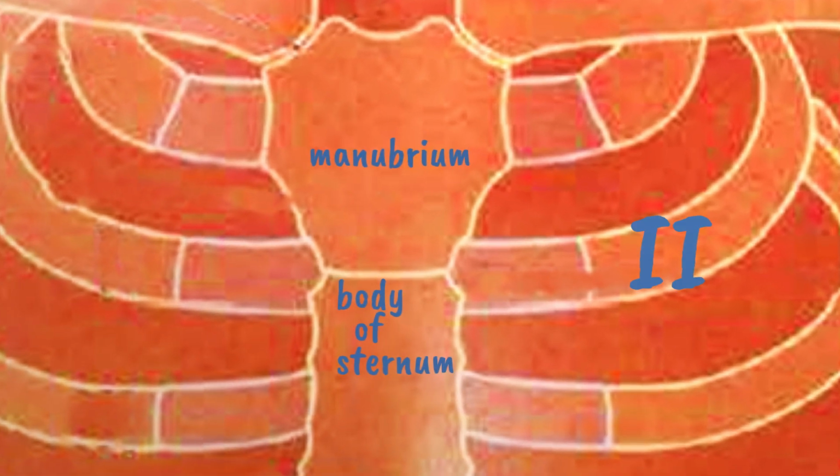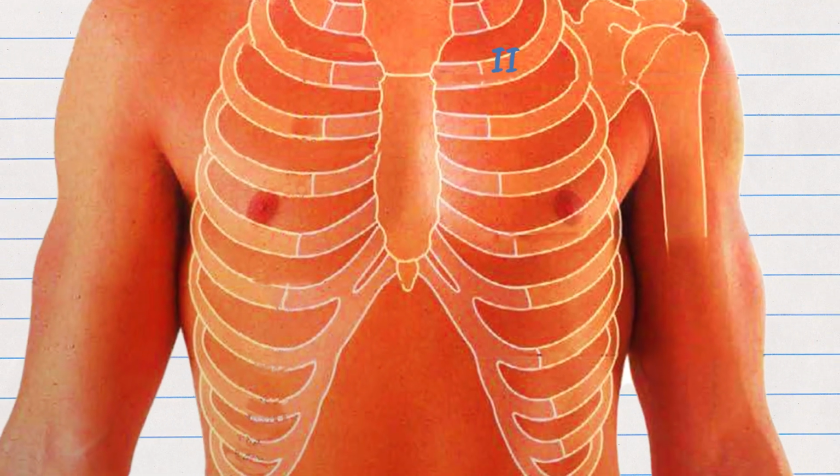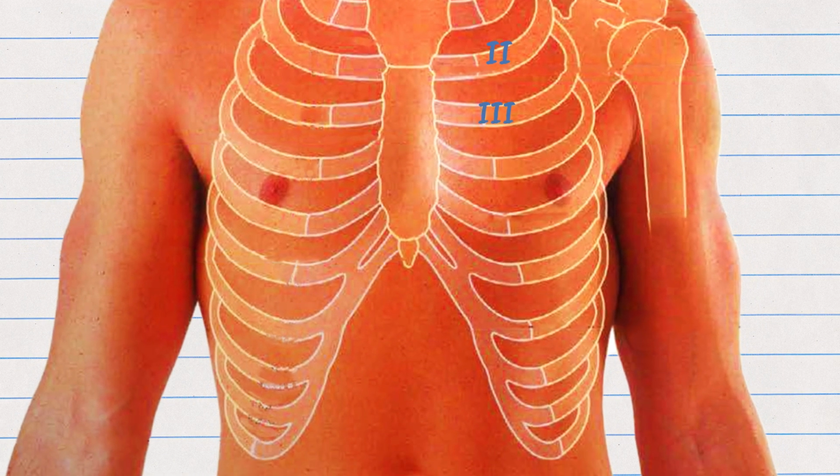3. Identify rib 2. At the sternal angle, the costal cartilage of rib 2 articulates with the sternum. This makes rib 2 your first palpable rib, serving as a reference point for further counting. Count ribs sequentially. From rib 2, proceed to count the ribs in a downward and lateral direction along the chest wall. Each rib can be identified by following its course from the anterior sternum towards the lateral thoracic wall.